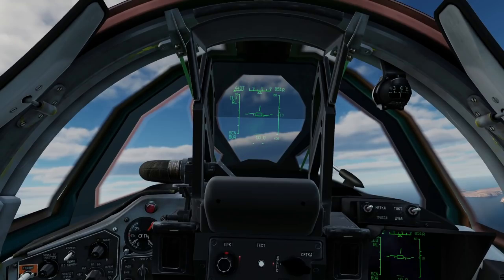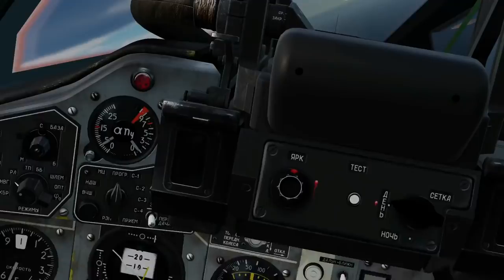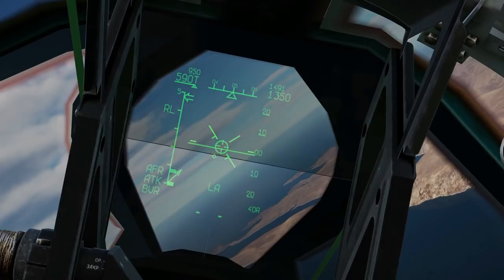I'm not sure it's going to let me fire on a hostile. I guess we're going to try, guys. So I'm going to lock this guy here, the same as I would in a 29 or a flanker. I'm going to put launch override on, which we'll have to do to get it to fire anyway. You can see him there. And we're going to have a pop. Let's have a pop. Yes, they fired.